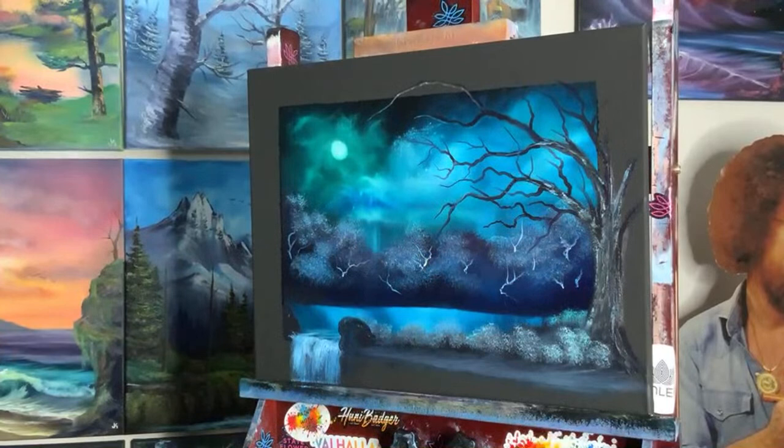Adding a little bit of light underneath some of these guys, and especially the guy that popped out up there. He's got to have a reason why you'll be able to see him.